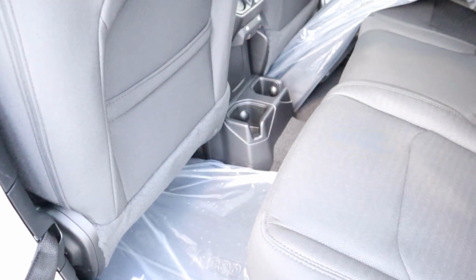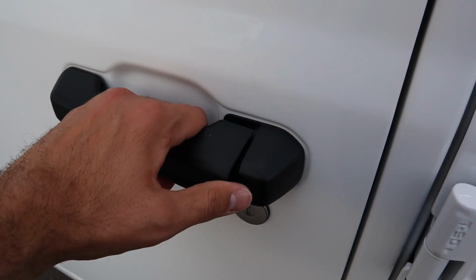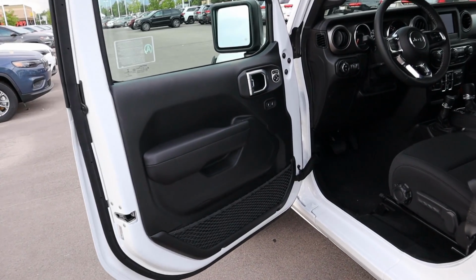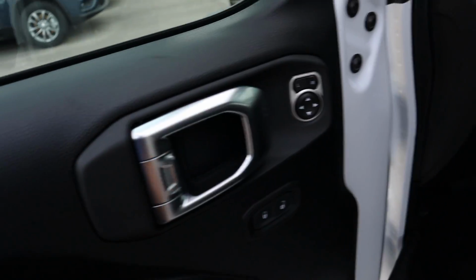Legroom's kind of tight back here, but it's a smaller size truck, and that's pretty standard for this segment. Coming up front, just regular keyless access, so you've got to press the key fob, and then you can see the mirrors here on the side. They are heated, but we can look at the door panel here on the front, and it's pretty much identical to the one on the rear, except your lock and unlock and mirror controls are on this door panel. Door handle's the same though.